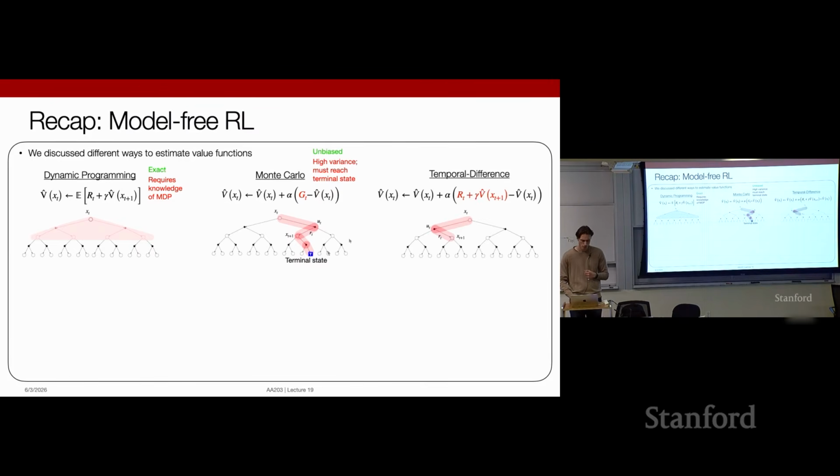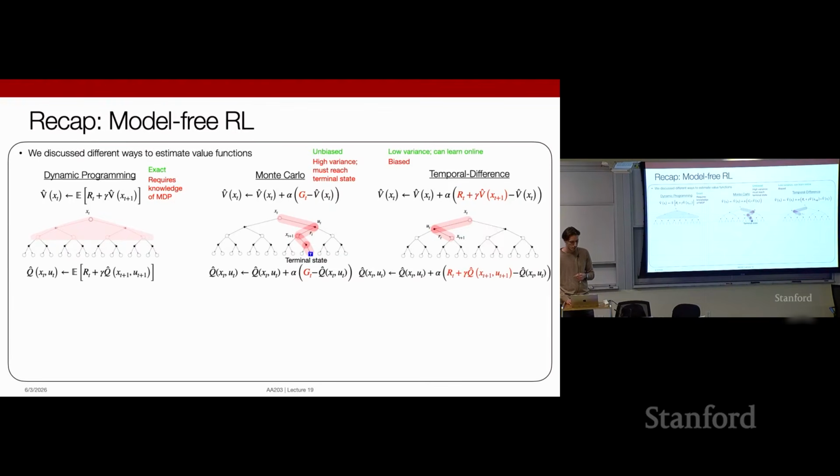On the other hand, temporal difference learning combines ideas from both paradigms: the sampling of Monte Carlo, because we are still interacting with the environment, and the bootstrapping of dynamic programming, because we update our guess towards the one-step-ahead estimate of our future return. This is great because it lowers the variance, as we sample only once instead of accounting for all the stochasticity of possible futures. And it can learn online, because we can do the update with just a single step. But it does introduce bias, because we are updating a guess towards a guess. So there are some trade-offs. We mentioned how this is true both for state value functions V and for Q functions, and this holds equally.